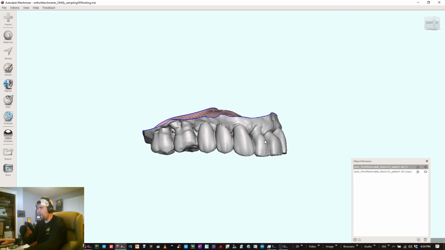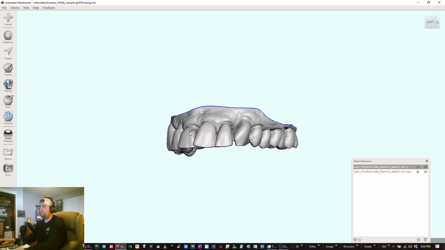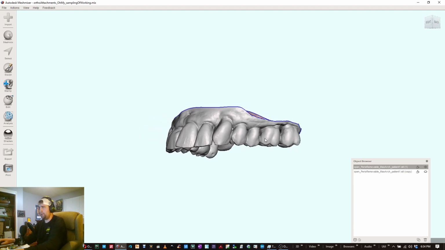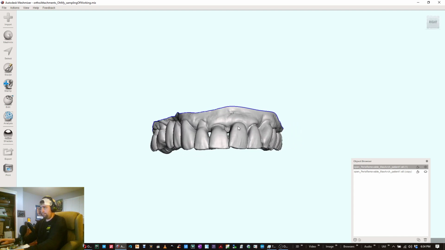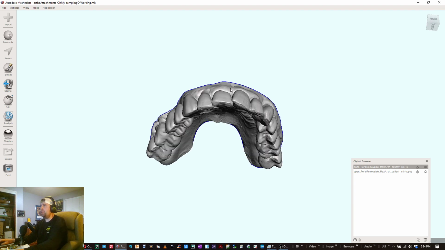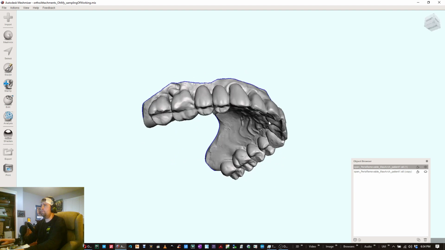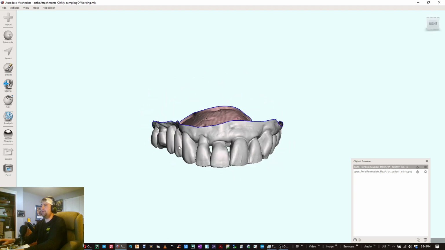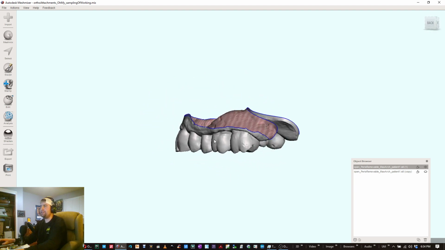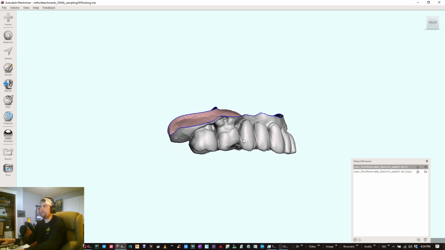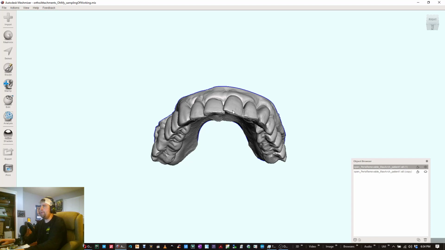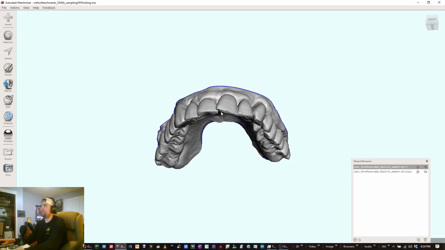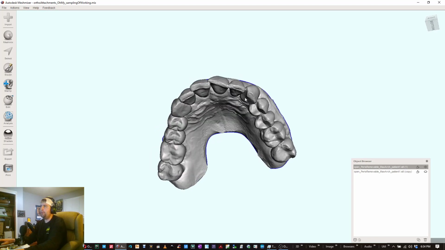So if you're going to be 3D printing these models to do vacuform or thermoform aligners in-house, then you'd want to add your attachments as needed here, and then print these out, base, and then print, and then do your standard workflow from there.